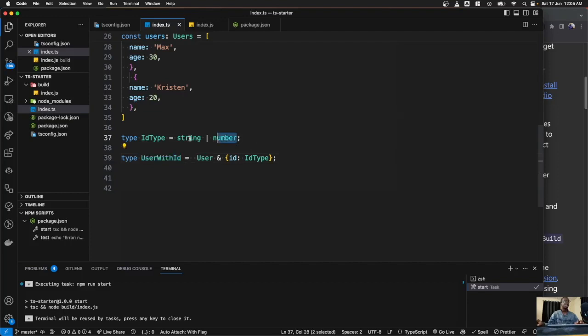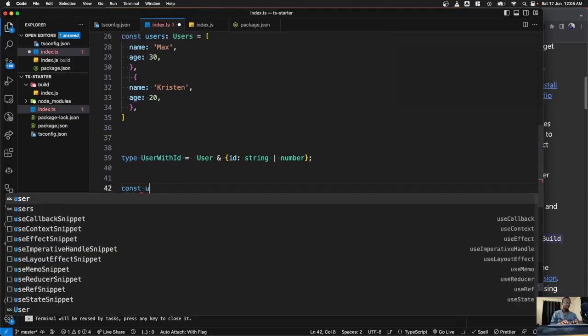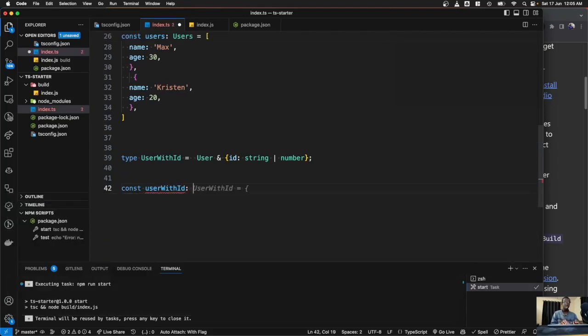Okay, so most times you don't need to go this far. If you just need it one place, you can just do that. It's also fine. And I could create a user with an ID, so user with ID. So that's going to be of type user with ID, and it's going to have the properties of user, but very importantly, it needs an ID. I could just take this. It doesn't matter. I'm just overthinking that. Okay, great. It could be a number, or it could be a string.